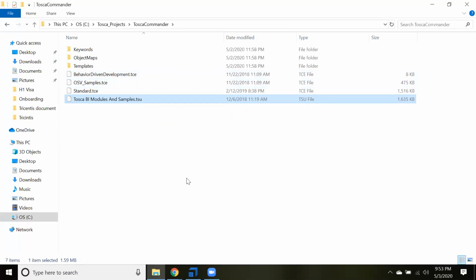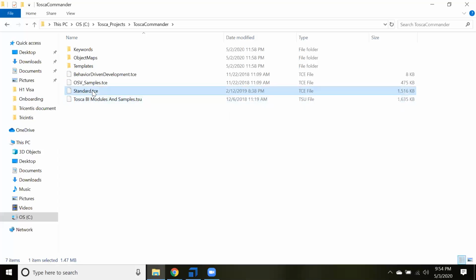So when we export anything, it gets stored with the extension in this format. This standard.tsc file contains all the standard modules which are required for using Tosca. In Tosca we have different standard modules.